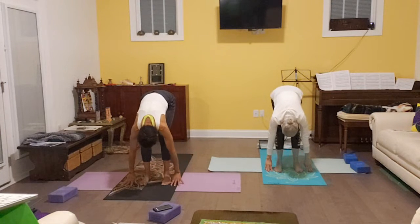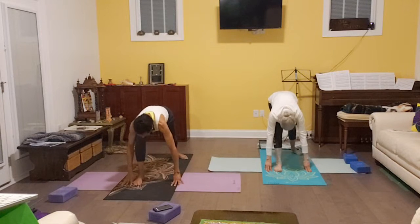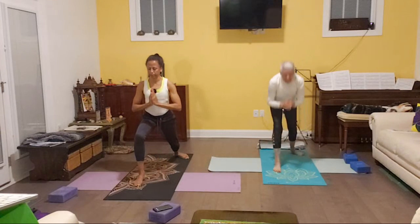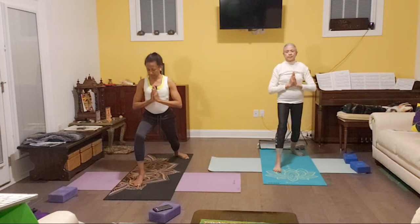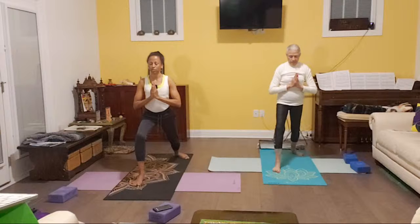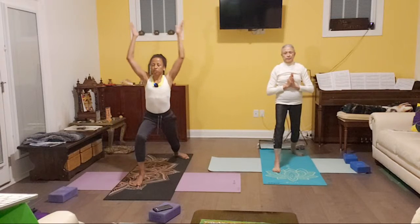Place your hands on the floor and step your left foot back. Make sure your feet are wide enough apart so when you come on up into Warrior One, you can keep your balance. The right knee should be above the right ankle. The right leg is straight. Left leg is straight. Right knee is above the right ankle. Hands in prayer posture. Breathing through your nose. If you'd like, you can move your arms near your ears, reaching your hands up toward the ceiling.